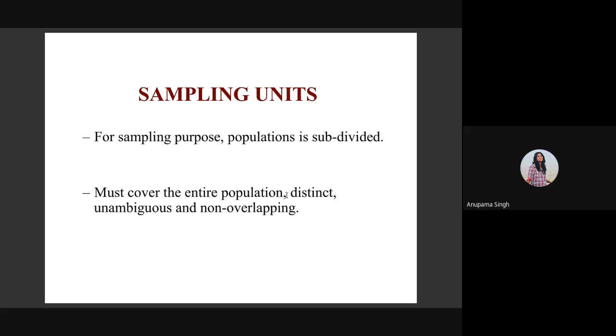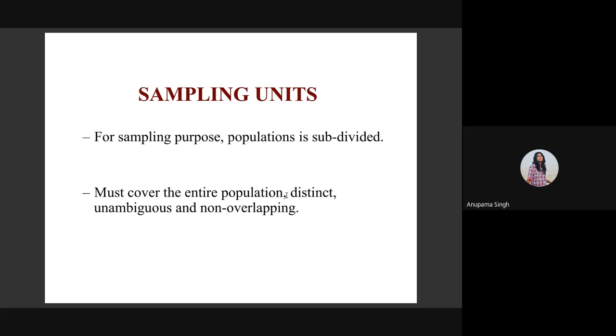So if you want to study the recovery of cancer patients, your sampling unit, on which you are taking the measurement, will be the individual, right? So a unit is nothing but the particular object on which you are taking the measurement. Sometimes when you are studying height, you say height in meters. That is also one measurement and that is also a unit. But when you are talking about sampling, then the sampling unit becomes the object or the individual on which you are taking the observations. It can be different.